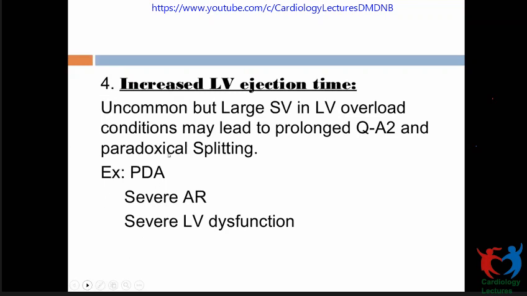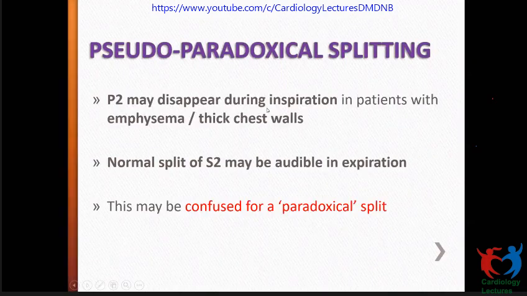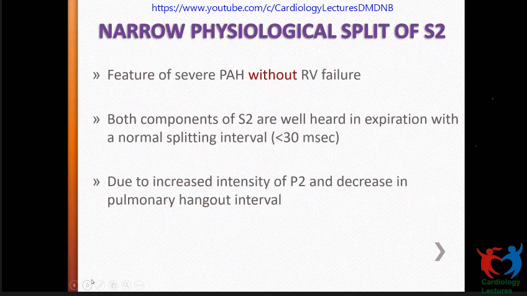Okay. Pseudo-paradoxical splitting: P2 may disappear during inspiration in a patient with emphysema because the lung is overinflated, but it's not really disappearing, and that may be confused for paradoxical split, but here it becomes single. Severe AS, paradoxical split, almost always. Hence in all AS, all LVOTO, if you're getting a single sound or if you think it is single, remember it is very, very likely paradoxical, hence go down and concentrate on inspiration and expiration.